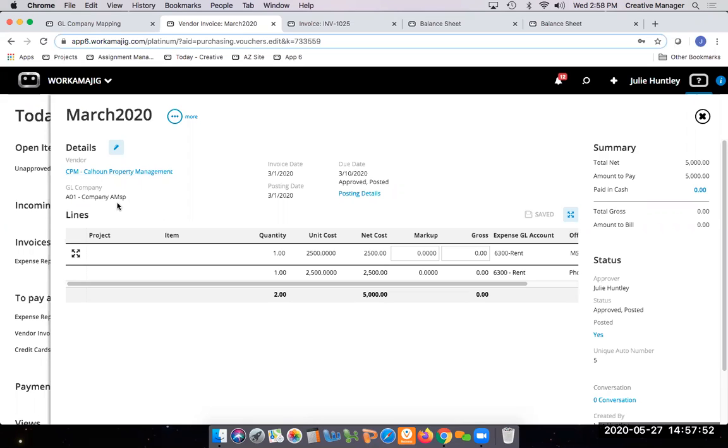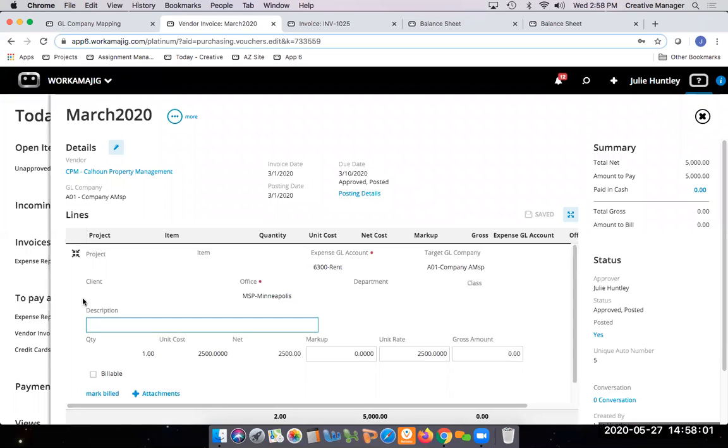Rent is $5,000 and they split that evenly. The lines detail of this transaction shows each of the target company's portion of the expense.